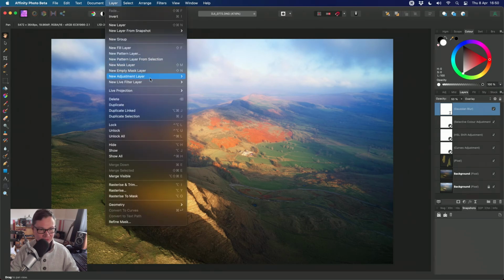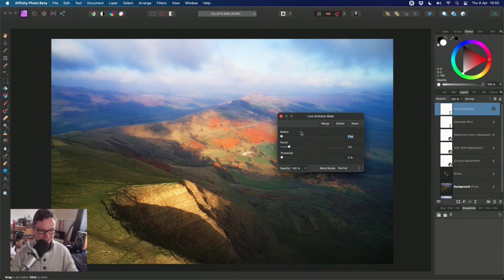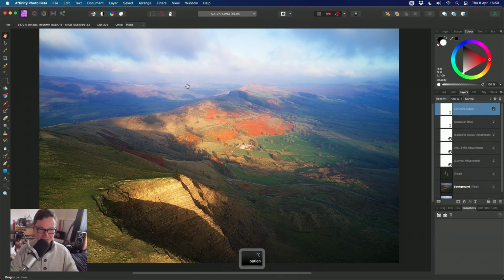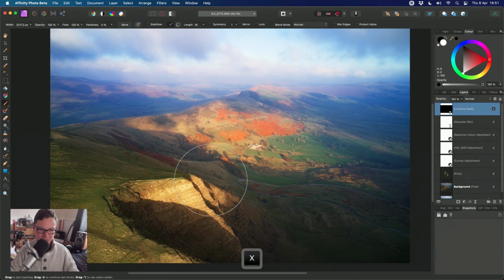I'll just add some sharpening. So I'll use a live unsharp mask, like so. I'm going to be lazy here because the foreground and background separation is so straightforward. I'm not going to bother masking. Instead, I will invert the unsharp mask, just Command-I, B for the paintbrush tool, then switch across to white, and just paint into the foreground areas like so.